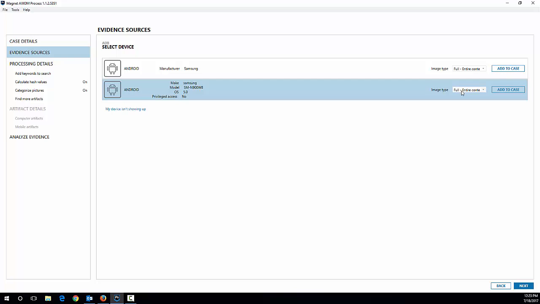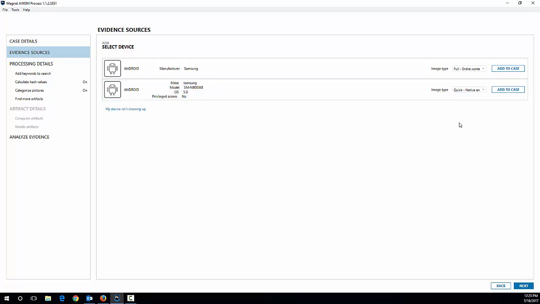Pretty common. So what I'm going to do is I'm going to choose quick, and this will do an ADB backup. It will install an agent on the phone and pull some additional data that does not get included in the backup. This can be really helpful. It's very low risk, and usually I recommend doing this one first. Now the caveat to this is the phone needs to be unlocked and in USB debugging for this to work. The ADB methods need to have access to the unlocked phone. So if you've got a locked phone, you might have to jump to the recovery method. But here I've got the phone, it's unlocked.